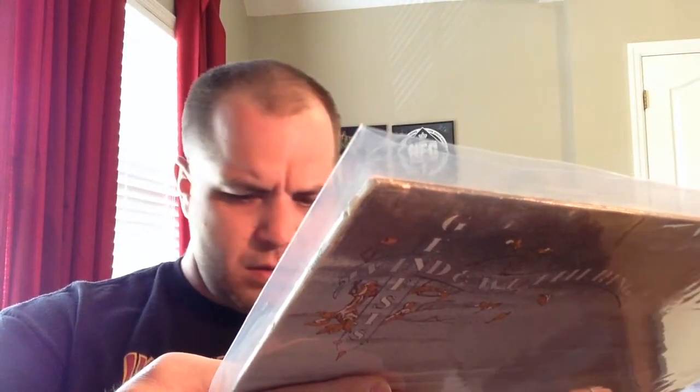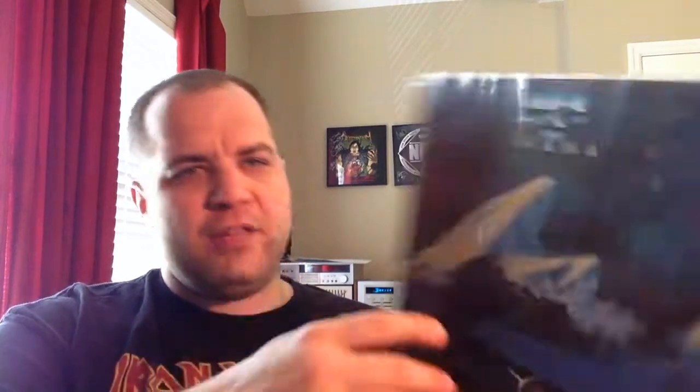Sticking with Genesis, I picked up a real nice copy of Wind and Wuthering. I believe this was the first album with Phil Collins on vocals — I could just be making that up completely. Next up was Big Generator from Yes. This is one I've just put off buying; it's probably my least favorite Yes album. But it was in such good condition I couldn't pass it up — the vinyl itself was mint, just a little bit of ring wear on the jacket. I think I paid three or four bucks — more just filling out the collection. I also picked up a clean copy of Drama, which I'd actually had for months. A lot of these I've had for months; I picked Drama up in December. It's just a lot cleaner copy than the one I had.